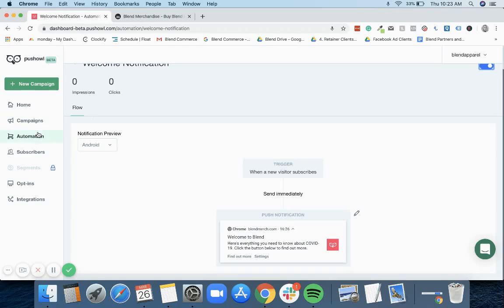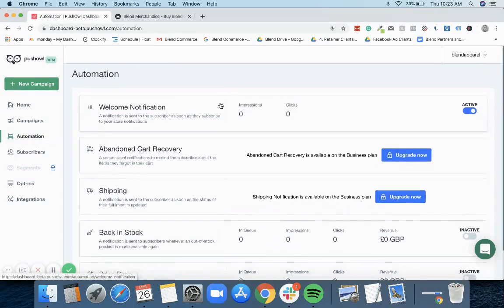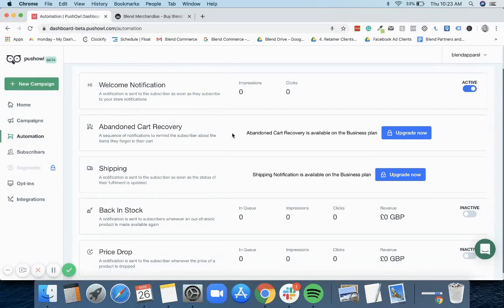Once you do all of that, you could go further and look at putting some abandoned cart flows in there, and back in stock and things like that. Shipping, for example, might be really important at this time. Not having to have an email or a phone number means you can connect with more of your customers, and make sure you're automating that customer service message and that everybody is happy, and they don't actually have to be on your site to see this. After you gather a few subscribers, you could create a campaign.